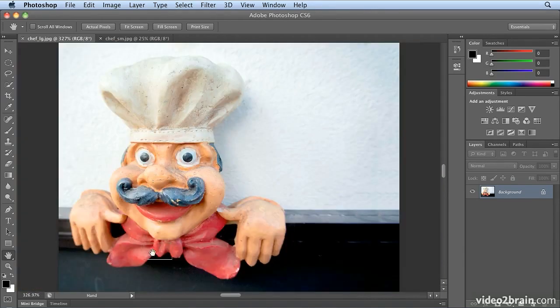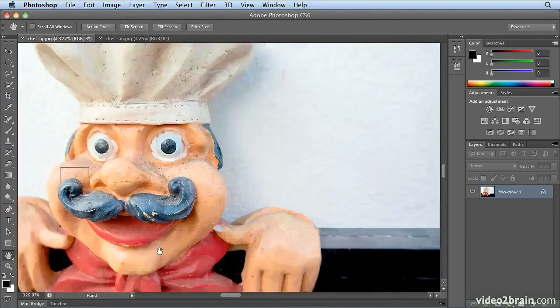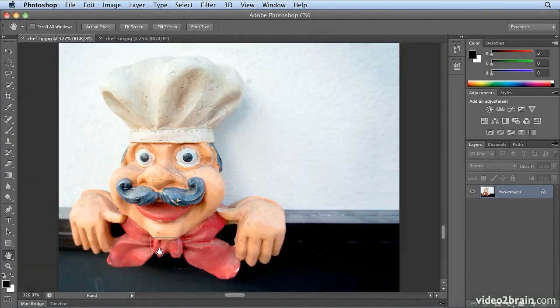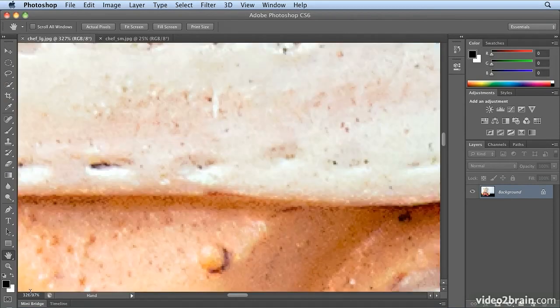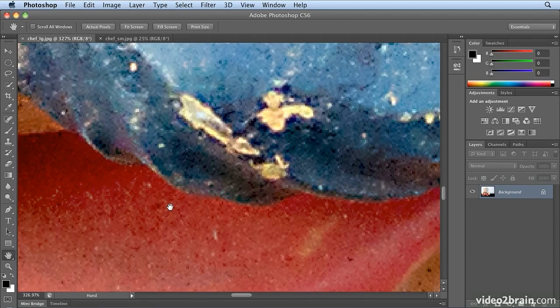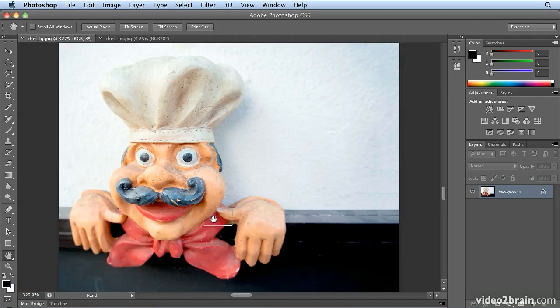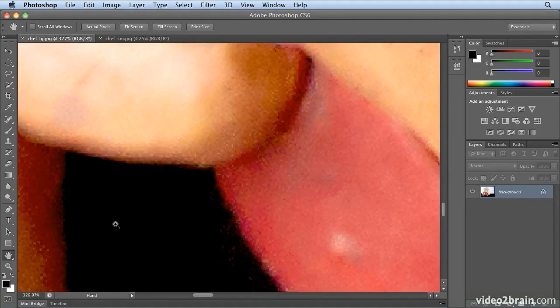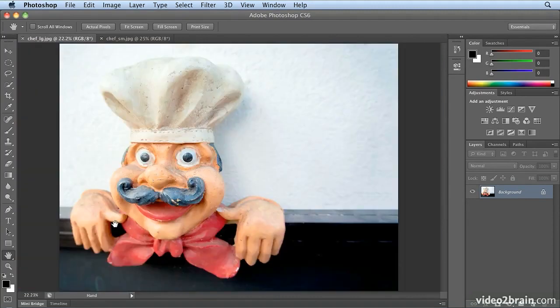Click and hold, go to his bow tie or scarf, let go, click and hold, I'm back out. So bird's eye view jumps to any given spot based on my zoom level. And the entire time I'm doing this, I'm holding down the H key. I do not let go until I'm ready to hit Command 0 or Control 0 to fit back in window.